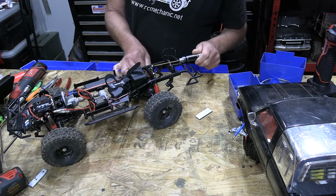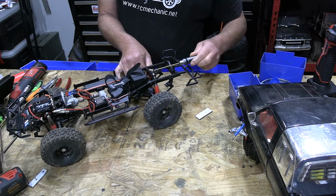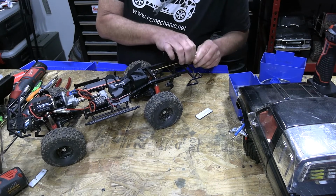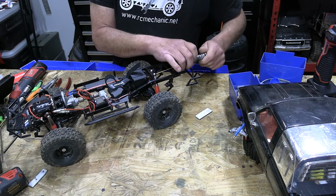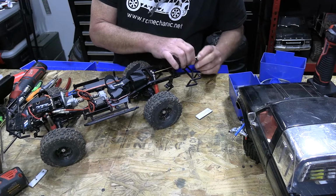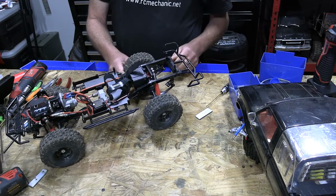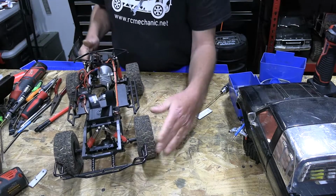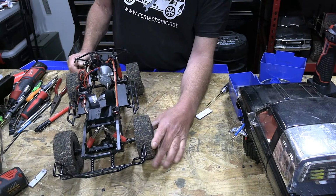And moving the mounts in will actually give the shocks a little bit more forgiveness. So I'm going to just move it to the far inside, and see what that does, because I'm feeling like I need to have a bit more articulation out of this thing, given that we have the Teraflex shocks and all that. Alright, so I didn't tighten them all the way down. But as you can see, there they are on the furthest end right now. So we go ahead and, doesn't really give us a whole lot now, does it?